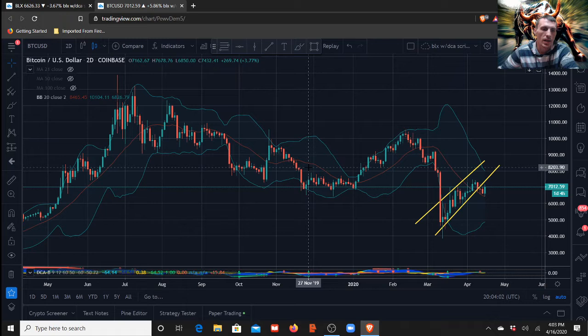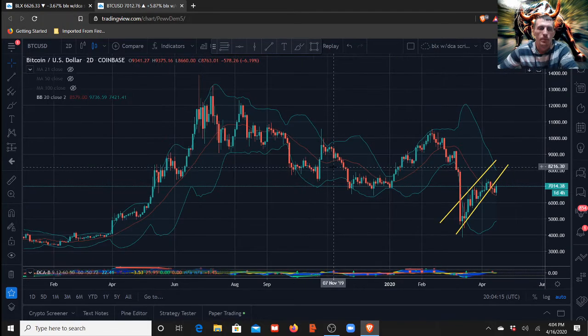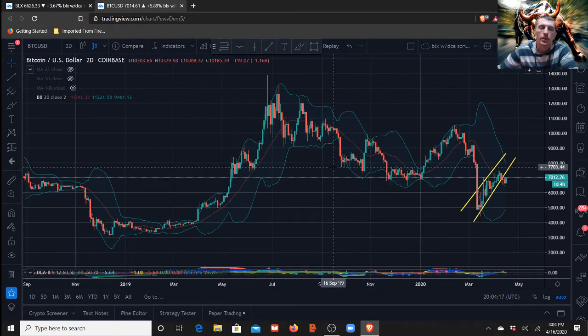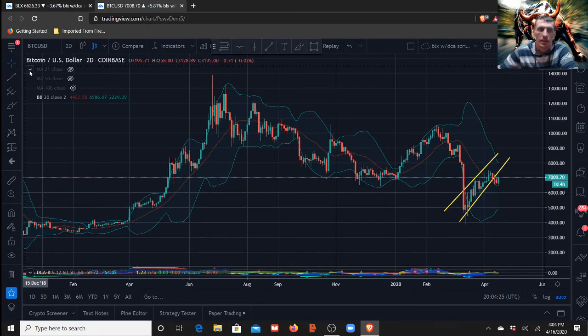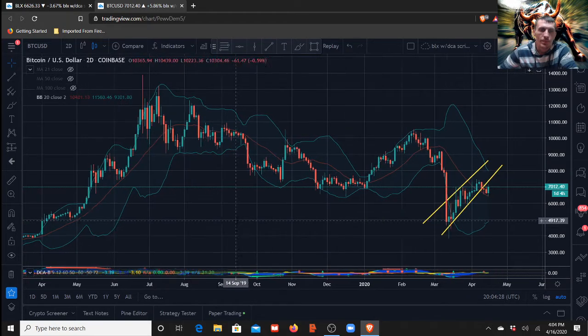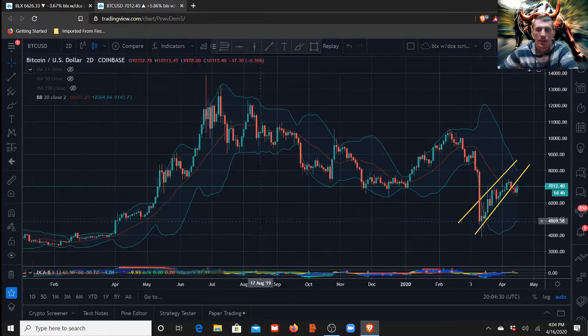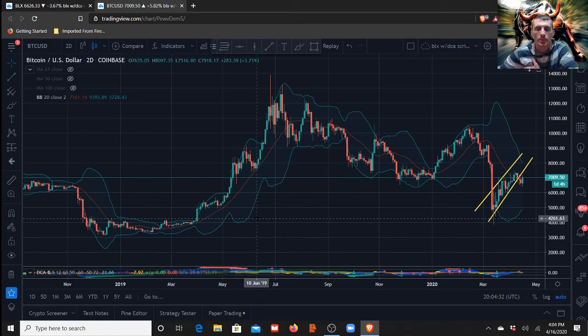We're going to talk about double tops and double bottoms, but they're not the same double tops and double bottoms that we normally look at and talk about. These will be a little bit different. The bands are pretty simple to trade. Most traders buy at the bottom band and sell at the top band. I'm going to show you a little bit better way to use it and calculate it.